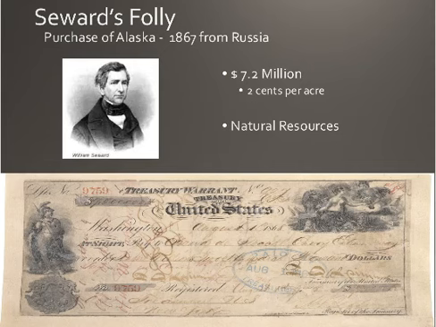Now keep in mind, at the time, the American public knew very little of Russia, they knew very little of Alaska and didn't really know the valuable resources that existed up there. And so when this news story broke that America spent $7.2 million to buy some land that people didn't know about, it was criticized widely, often called Seward's Folly or Seward's Icebox.